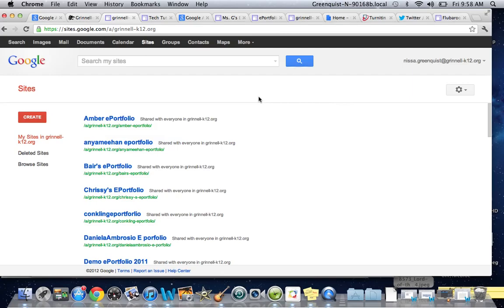And instead of searching for a site like we did before, we're going to go over to the right. You can see that these are all sites that have been created. So we're going to create our own. Later on I will give you more instruction to review about some of the very detailed aspects of Google Site creation, but here today we're just going to make our basic form. So on the left here, you're going to click on the red button that says Create.